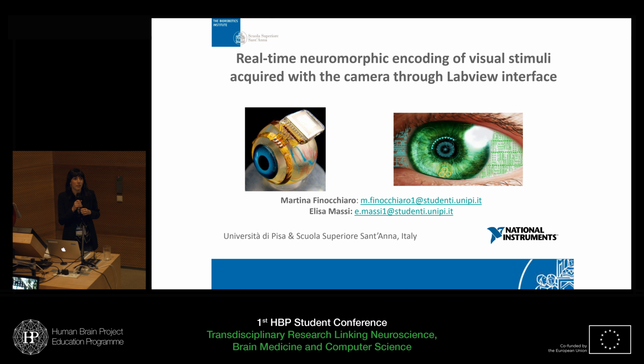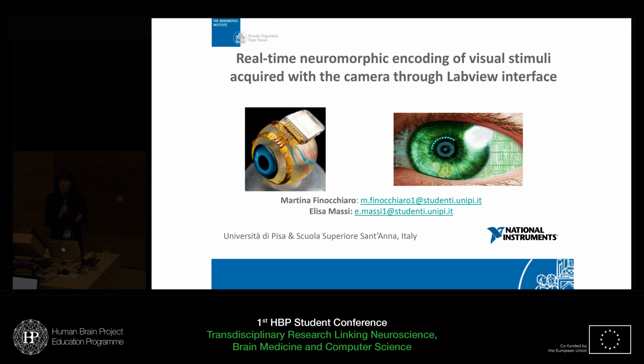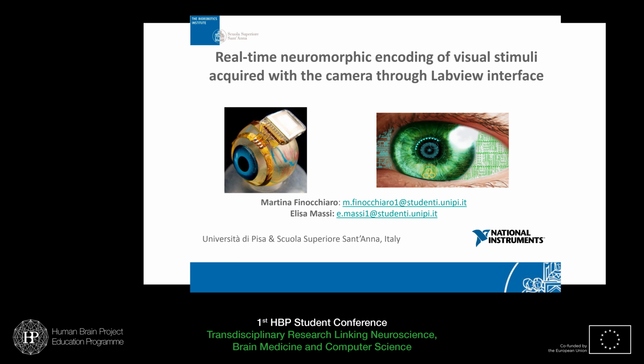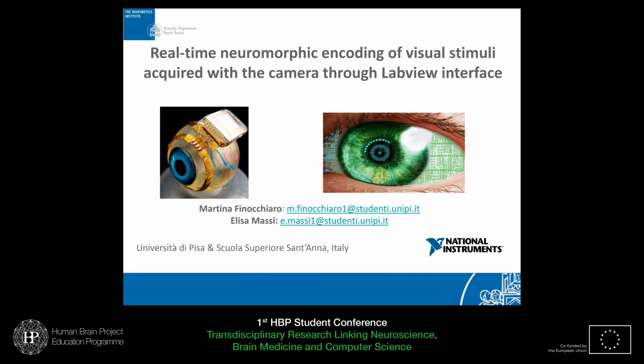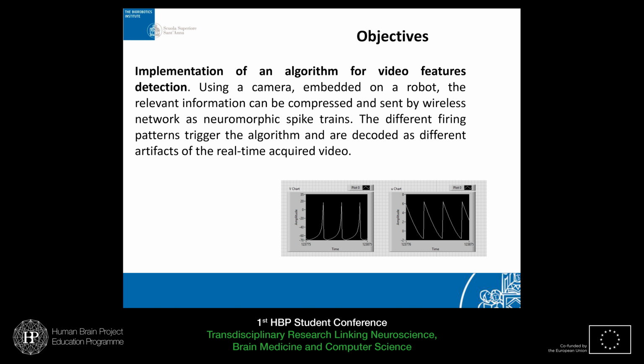I'm Elisa Massi. I'm a master's student in bionics engineering at the University of Pisa and Scuola Superiore Sant'Anna. And today I'm going to present the research of my colleague Martina Finocchiaro and me. Our work is about the real-time neuromorphic encoding of visual stimuli acquired through an external camera in a Labview environment. The main objective is the implementation of an algorithm for visual feature detection.